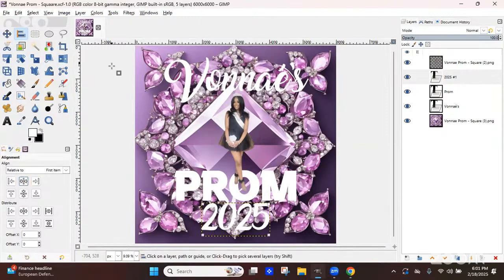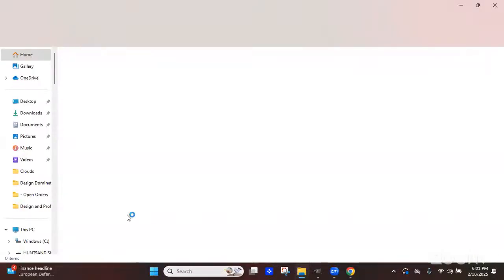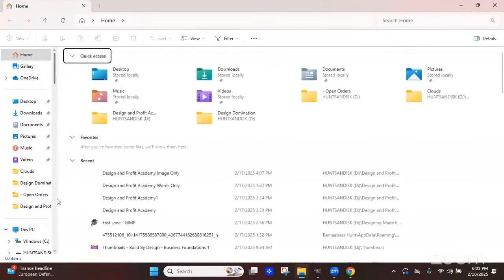Okay. Let's save. And then now let's do the pretty stuff. So I believe I have a diamond fill effect or layer graphic. So I'm going to see if I can find that. I'm going to go to my file folder though and look for it, instead of going to file, open as layers, it's a little quicker this way.